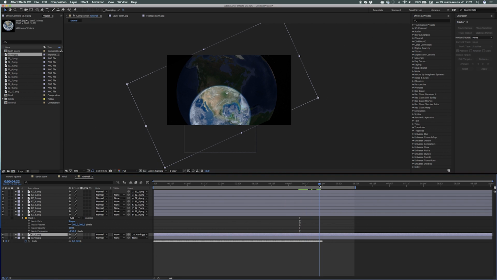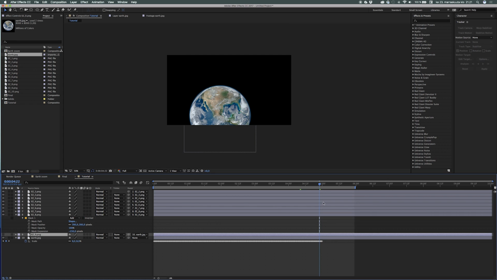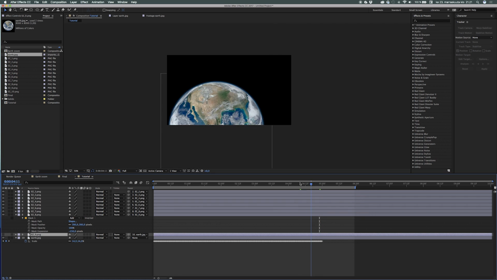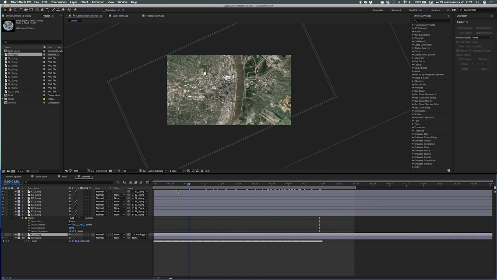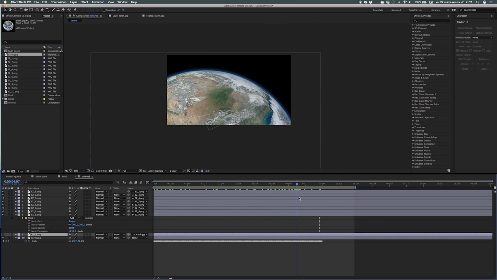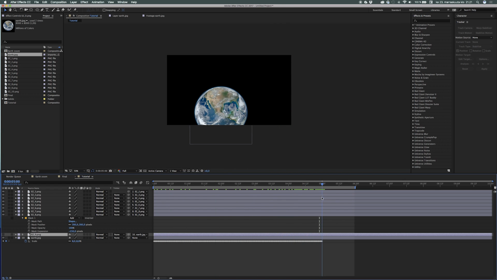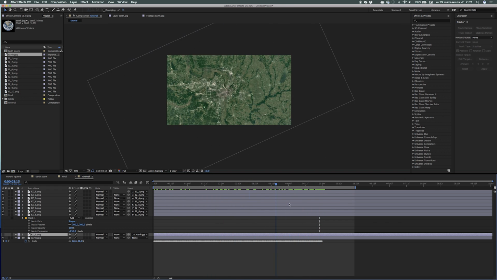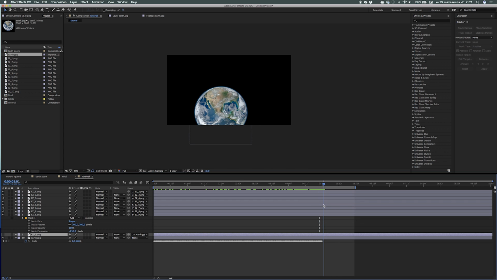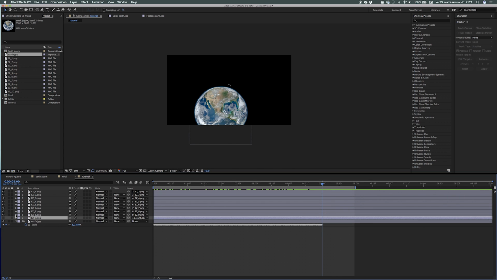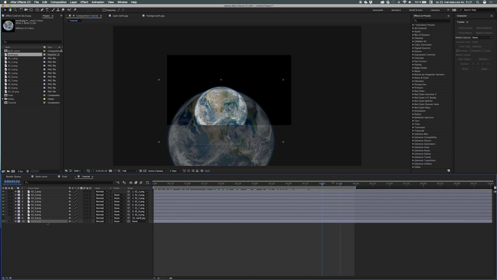As you probably saw, I had to turn off a layer because I didn't need it, so you don't actually have to use all your images. But now when we take a preview, we can see actually how the scale effect is working. And this is basically the effect right here. Now we're just gonna go ahead and make it look so much better with different kinds of tricks inside After Effects. So let's go.